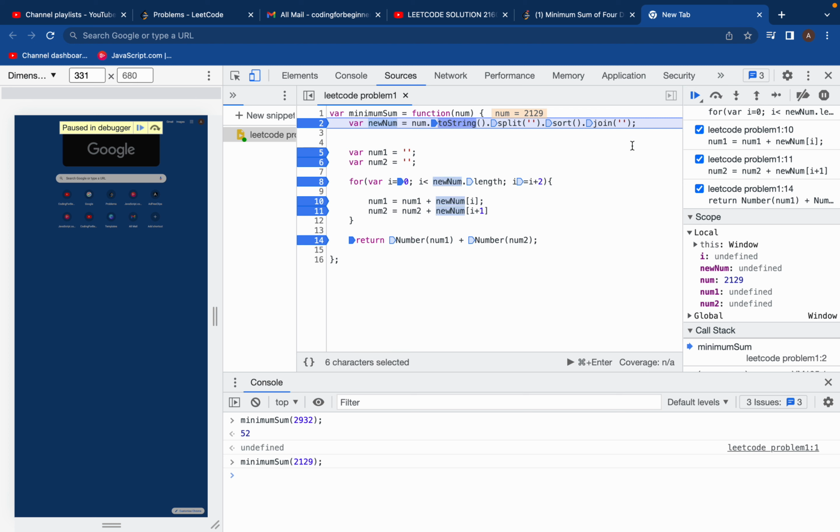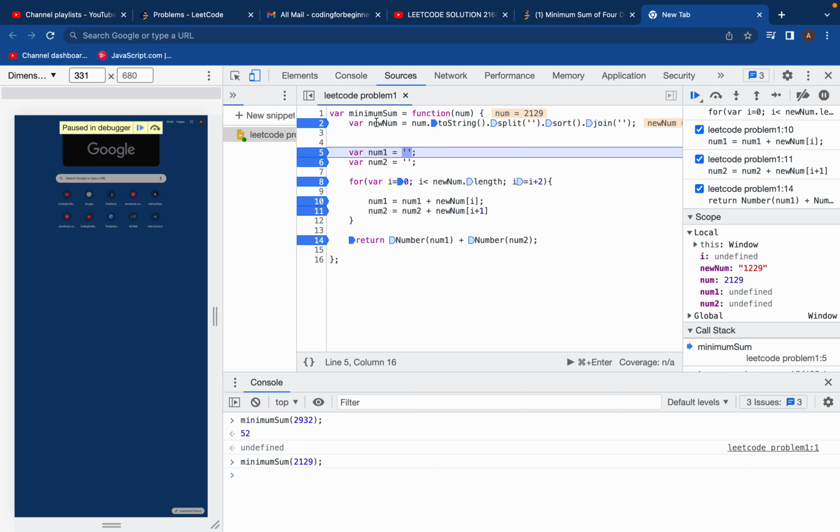So what do you do after this? I want to go to the next step here. I don't want to return it and get the answer. I want to see how I got the answer. So you want to go to this breakpoint from here. You press this play button to resume the script, just one time. Then you come here, and now you can see the value which is stored inside this.